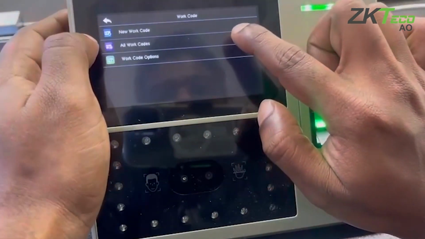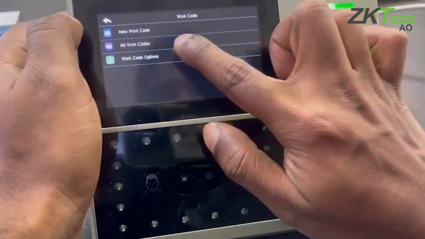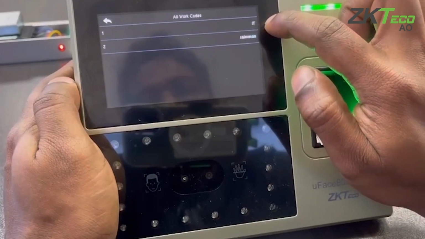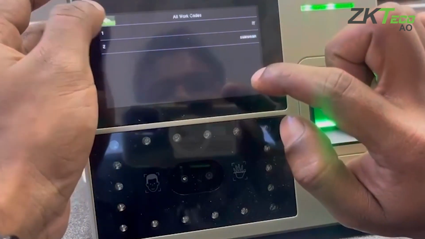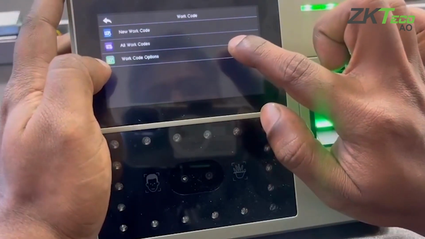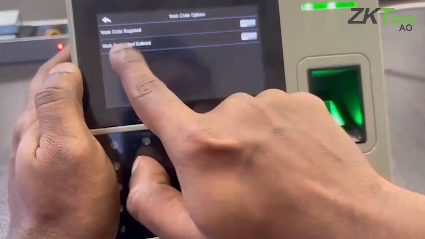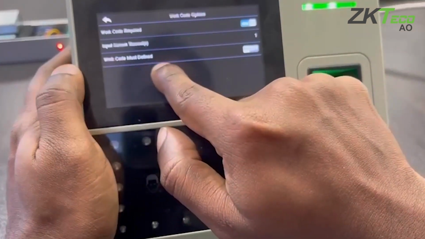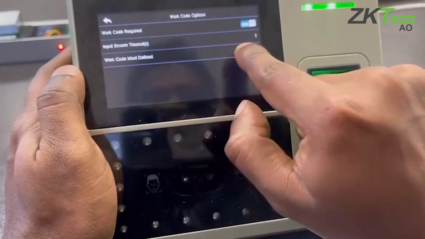So I created 2. If you click on all workcodes, whatever workcodes I created are shown: IT and salesman. You need to enable the workcode option: workcode required on, workcode must define, enable it on.